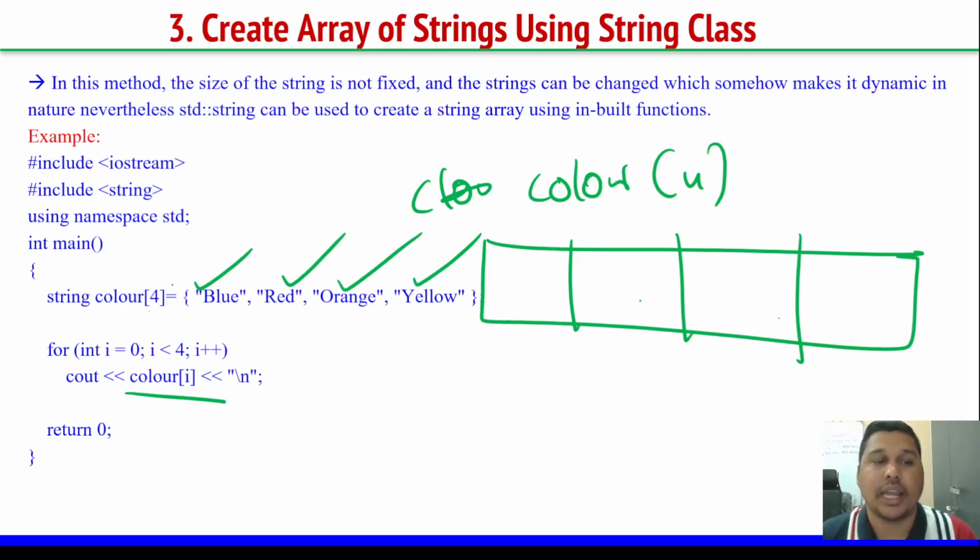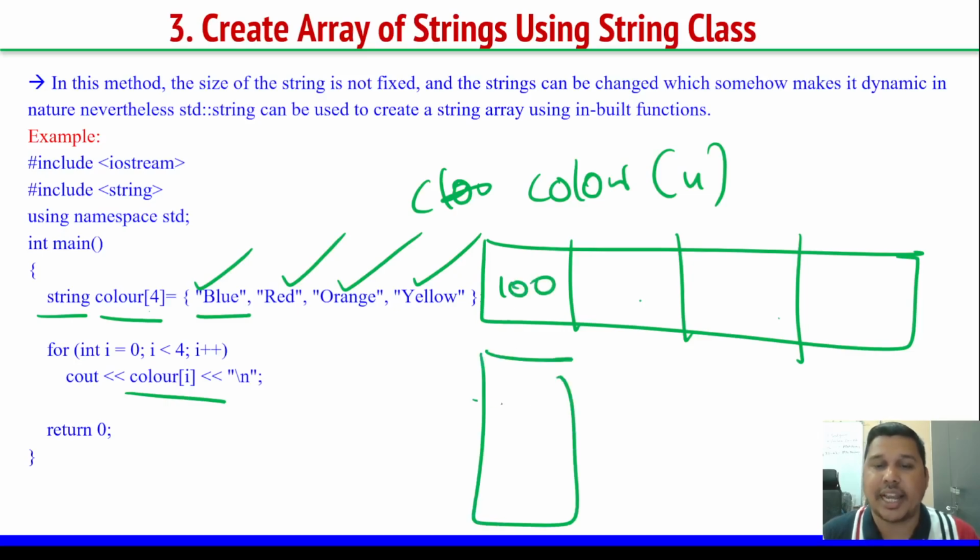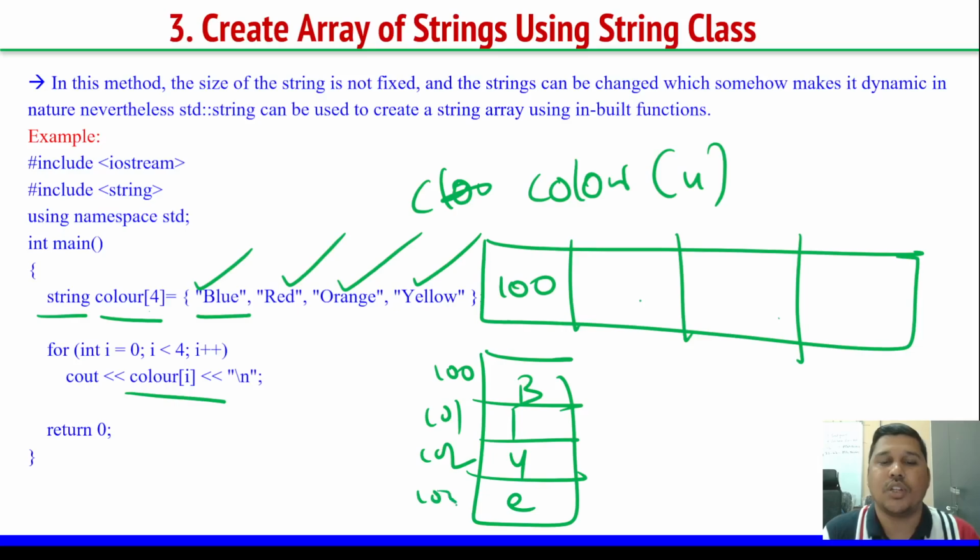The definition of string is always an array of characters, so the starting address of blue will be stored here, say 100. There might be a string like B, L, U, E with addresses 100, 101, 102, 103 and so on. Those addresses we are storing here in color of 4.